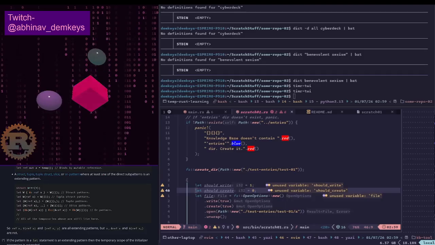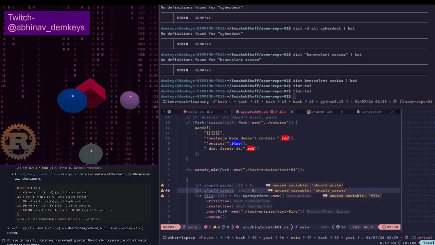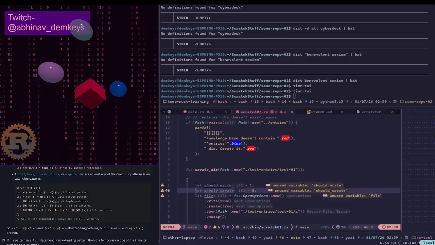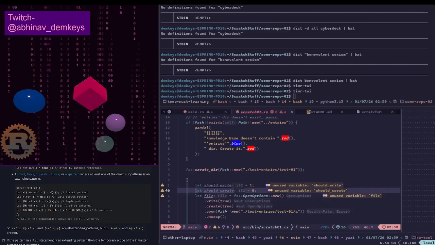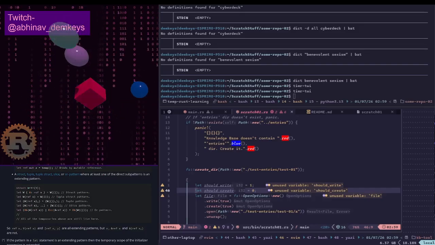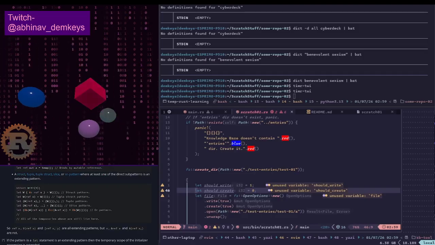In what situations would I be creating, let's say, a function that takes a dynamic type?